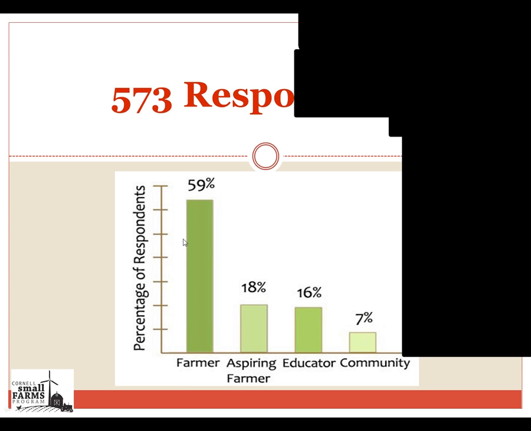Yeah, so when you see a graph skewed like this, okay, 60% are farmers, you then probably would also want to question how long have you been farming. 18% are aspiring farmers. So what's that, a gardener, a homesteader, or maybe they just read about it. And then you know that you're going to have this diversity.